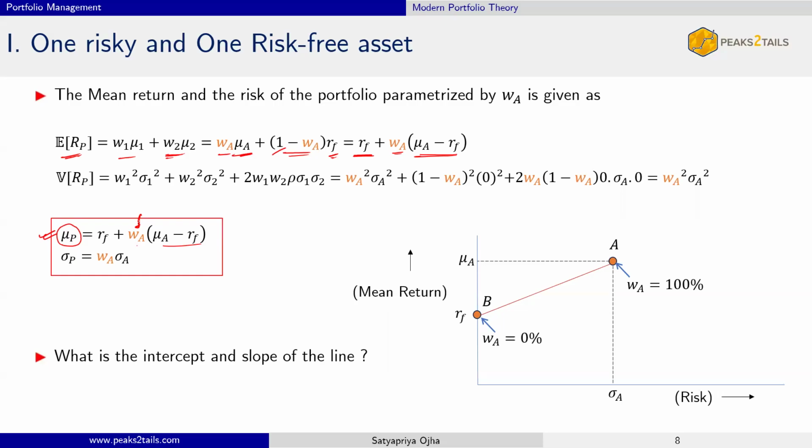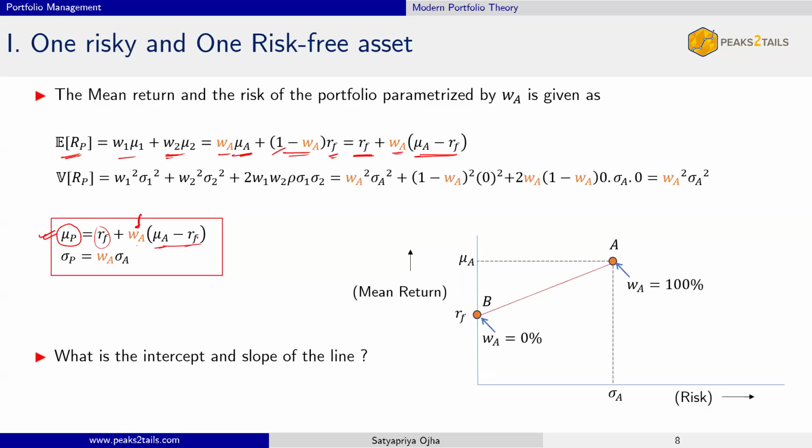So you can think, these characteristics are part of the assets: RF, mu A, sigma A. I don't control them. I can choose different assets, yes, that is up to me. But once I've chosen those assets, the next step is to choose the investment. That is up to me.